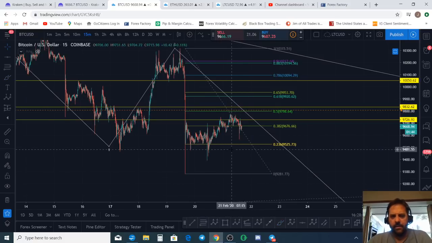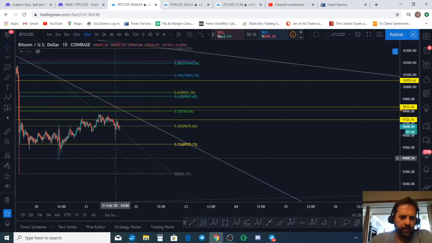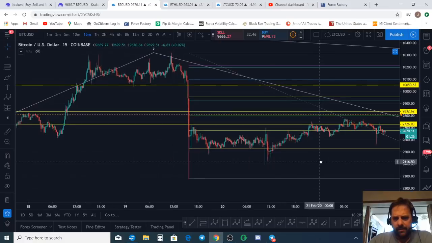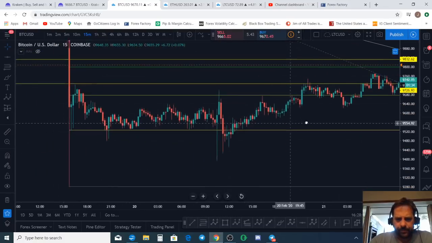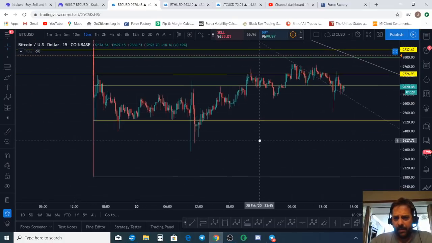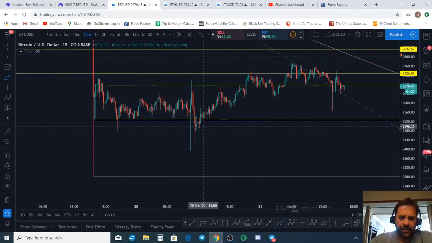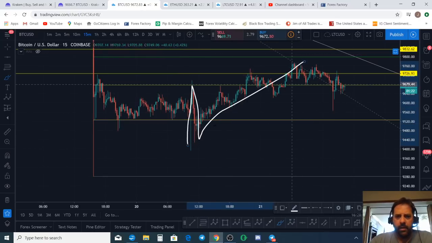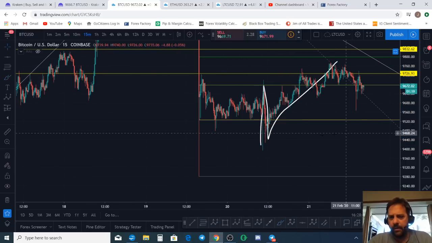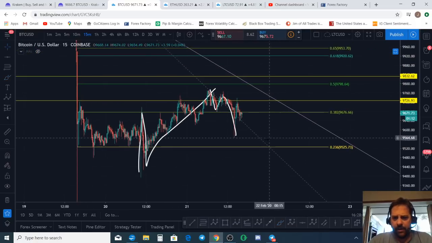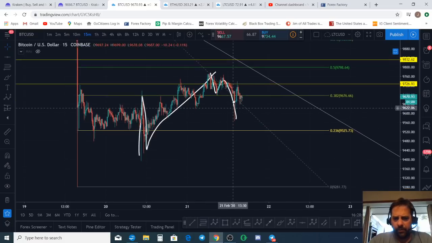Now, the hard thing about this count is this wave right in there. We've got this up move and then a down move. It looks like a 1-2 or an AB of some kind. So that makes it challenging to understand here. So boom, boom, and then boom. That's a 3-wave move. Then you'll notice that we have another 3-wave move that we just got. So the question is, are we going to get a third 3-wave move?